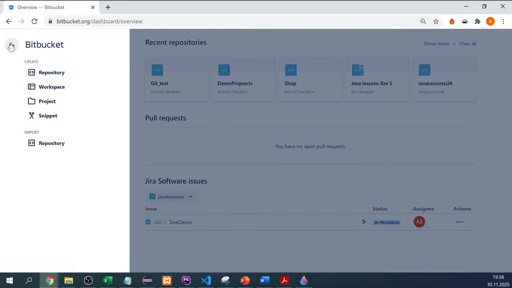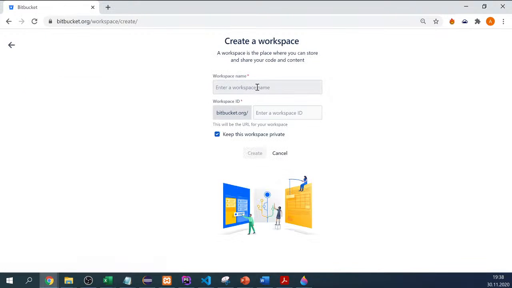For now, we need to create a new workspace. I already have a workspace, so I can create a new one. This will be Java-13.